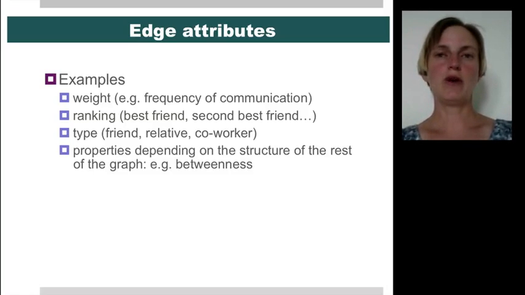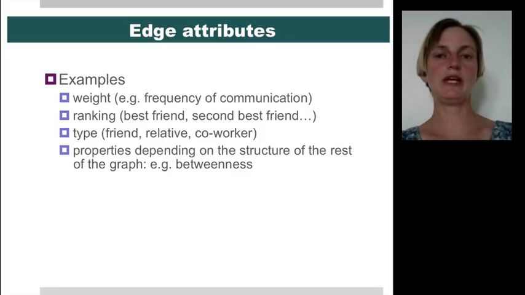You may also have ranking, just as we saw, the first and second choice of dining partner, but also maybe you're rating your friend from closest to least close. You may also have different types of edges. Some of your social ties are friends, some are coworkers, some are family. And finally, there may be properties that you're assigning to the edge that really depend on the rest of the network.